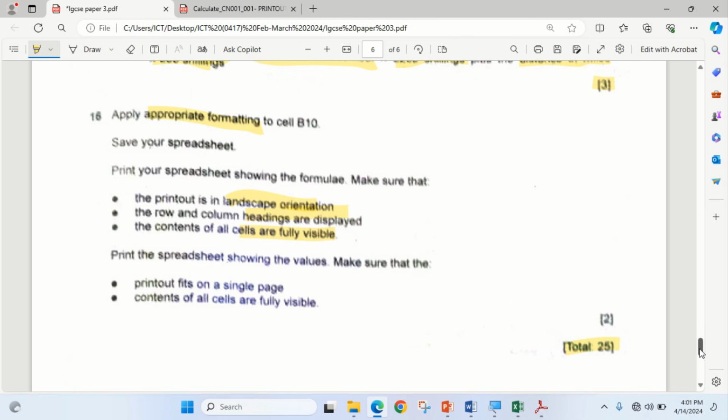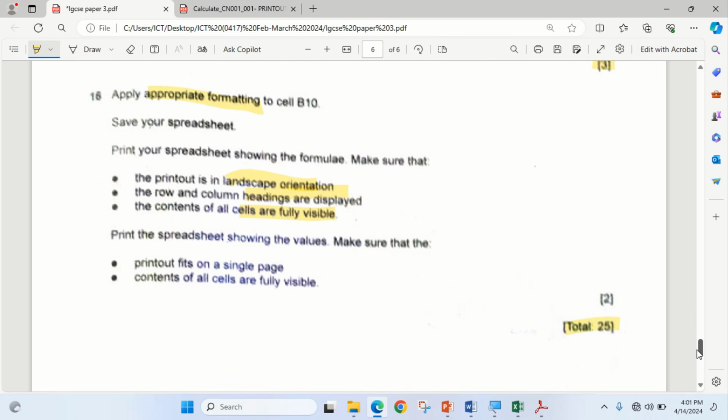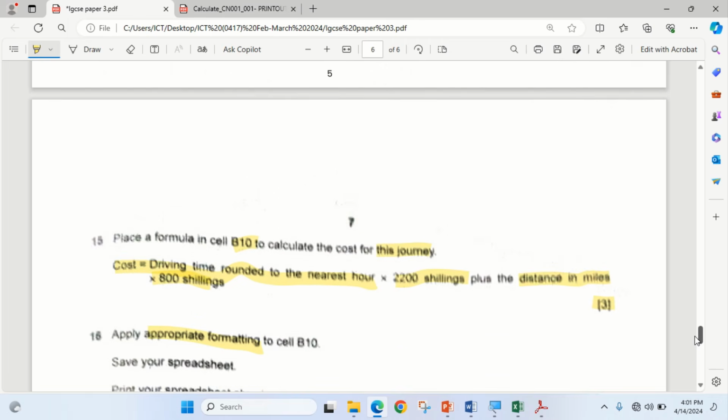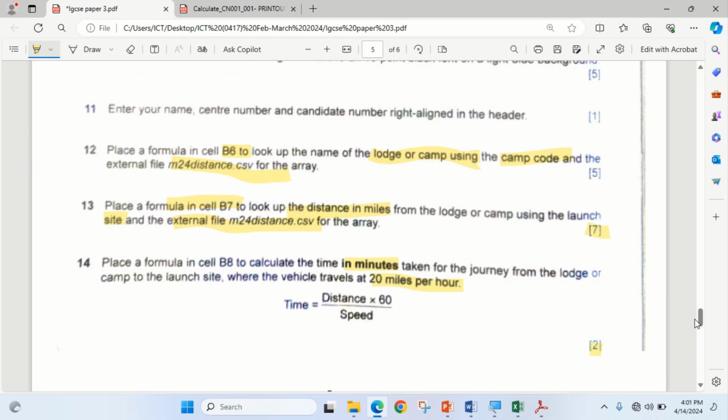You can see, so in this particular year you realize that we have more of web authoring questions than spreadsheets. But then the spreadsheet question is logical, it requires logic. You don't need to rush, just calm down, try to own the problem, understand what the question is saying, and you see that you'll be able to break it down. It's very, very important. So that is very simple.